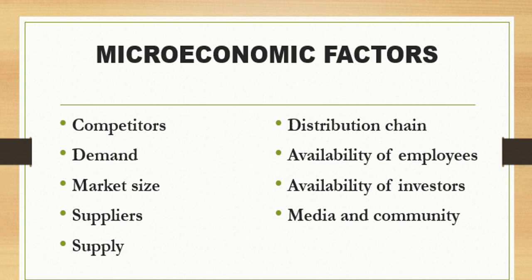Nowadays, we have a modern way of selling through the internet. Availability of employees: India is a populated country, but still availability of skilled employees is a challenge for the business. Availability of investors: business needs finance. It needs funds. So availability of investors will definitely affect the business operations. Media and community: the perception of media and community will have an impact on business too.